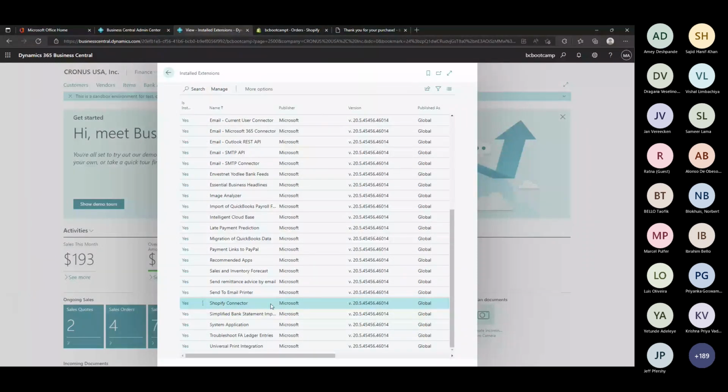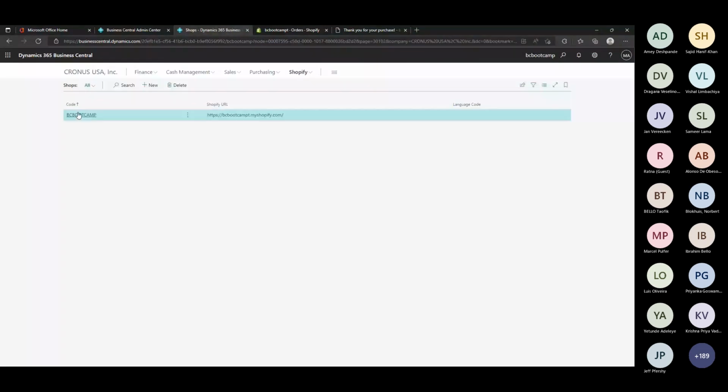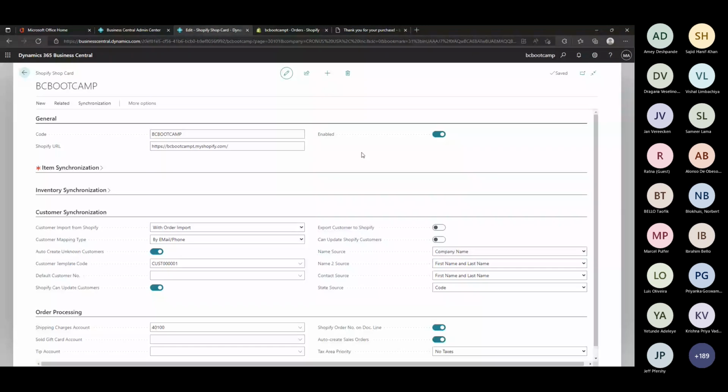And as I showed in the Shopify Shop card, once you enable this, it will give us the option to install the app on the Shopify side. Once those two apps are installed, we are good to integrate based on the steps that I showed.